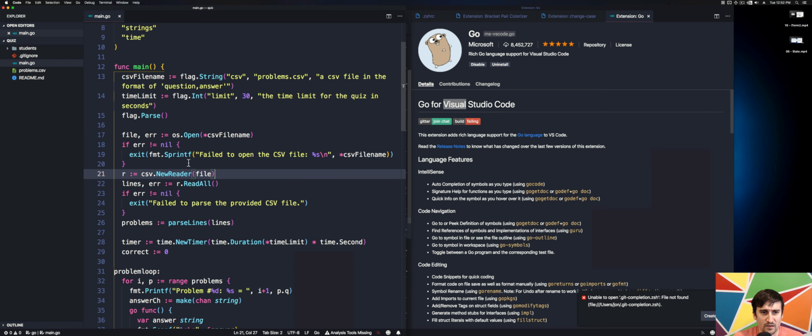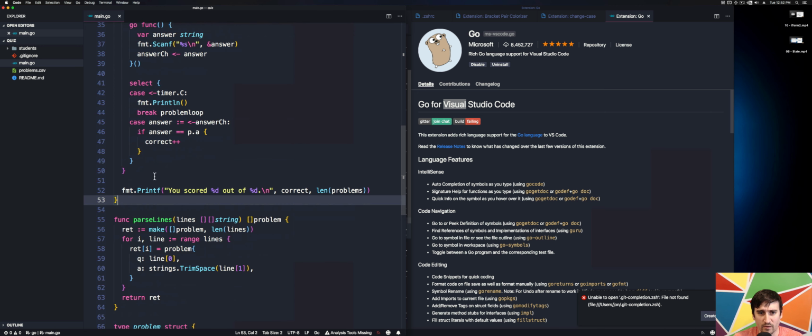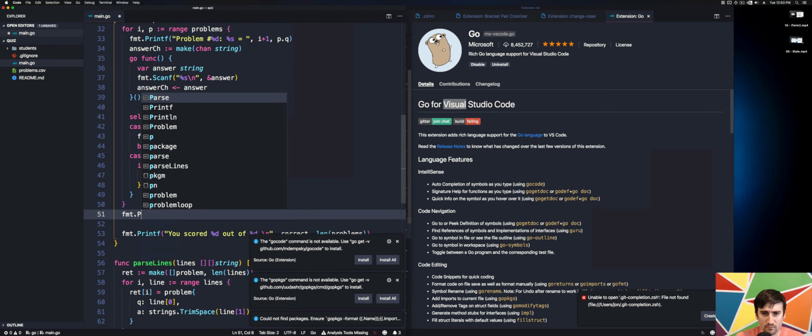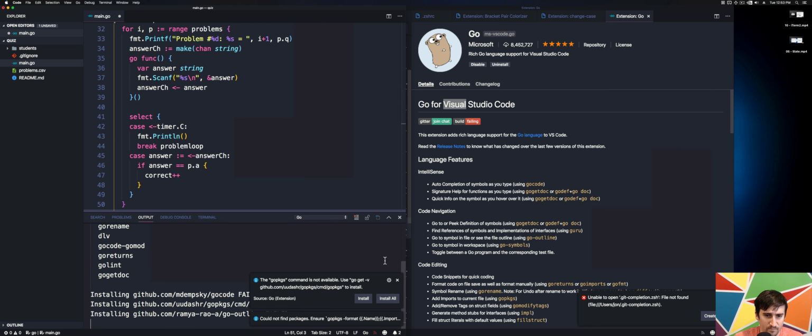They're just trying to make it so these 2 are pink, and then you can tell which ones are closing. This one's yellow, so you've got to find the yellow one that matches it. But all the Go stuff here should allow me to start to do stuff, but you'll see that as I do this, it's going to say it needs some stuff. So I'm just going to tell it to install all. And I'm going to wait till it finishes. I think this is the same thing, but I'll probably do install all again.